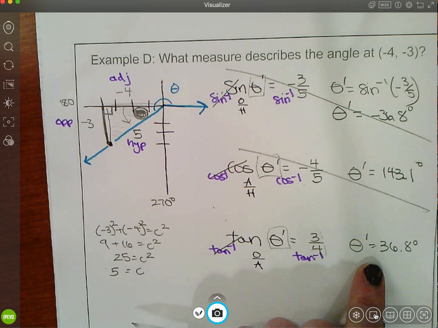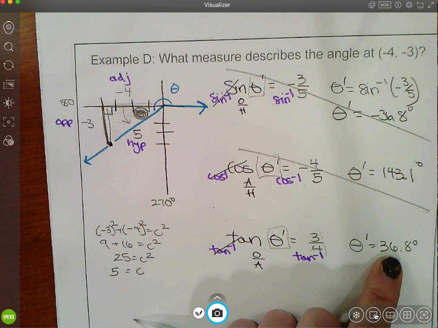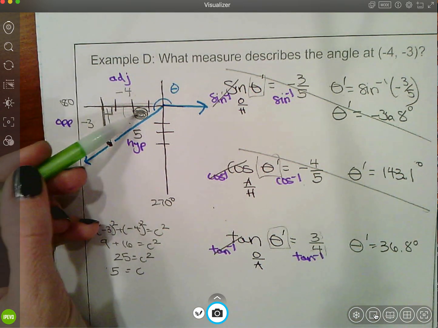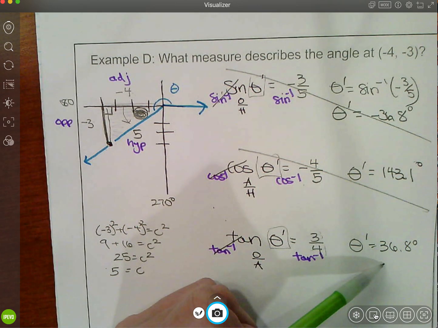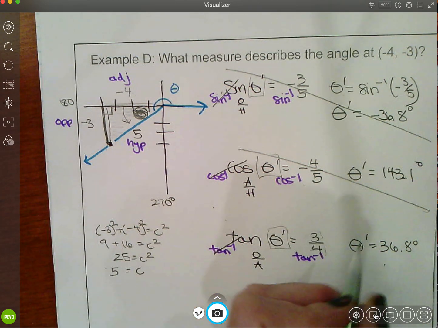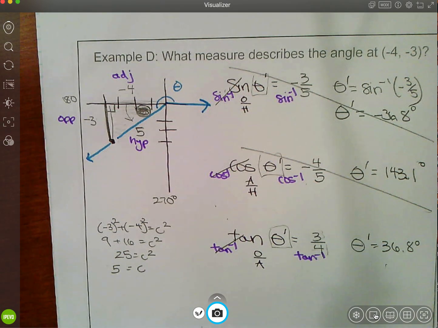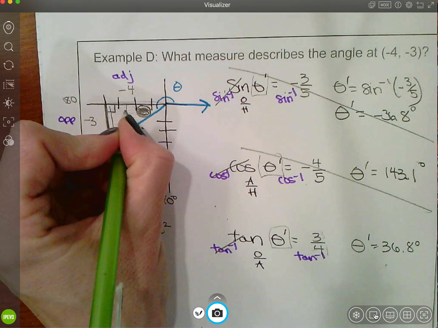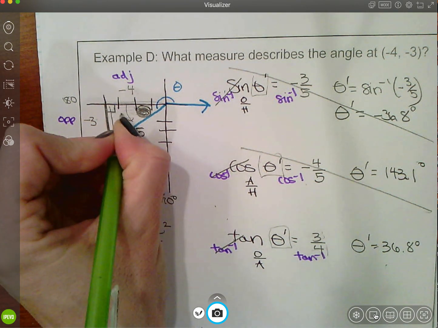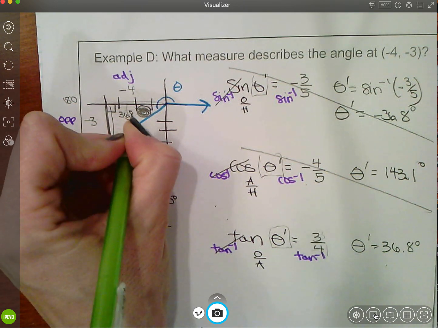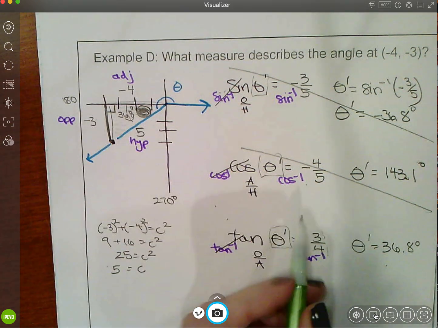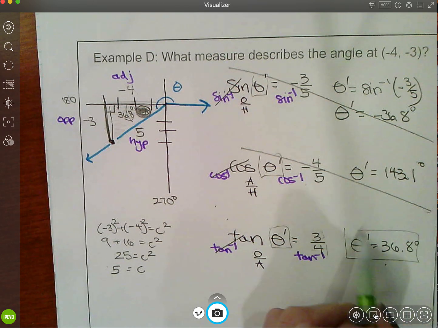All right. Let's hope that the tangent one, the 36.8, will make sense. I think 36.8 makes perfect sense. It's positive and it's between 0 and 90 degrees. So that's what we're going to go with. I believe that this angle right here is 36.8 degrees. So lots of kids would say, oh, that's the final answer there.